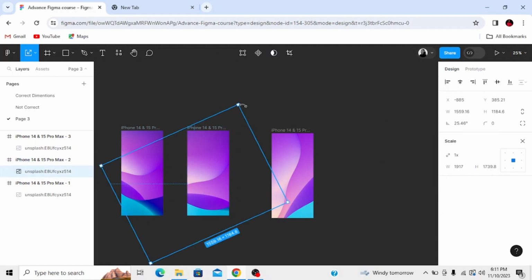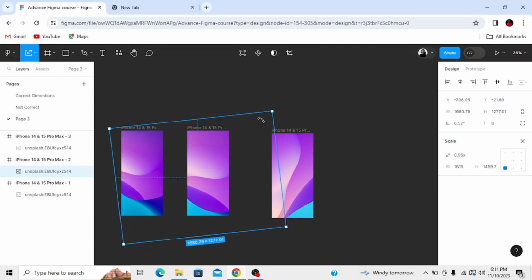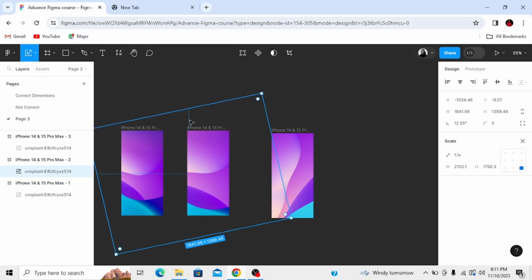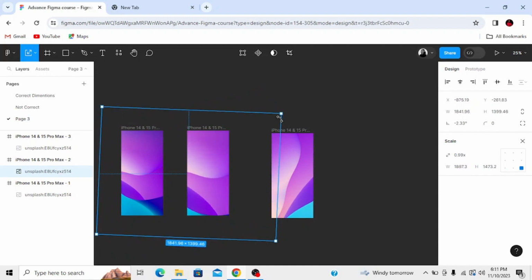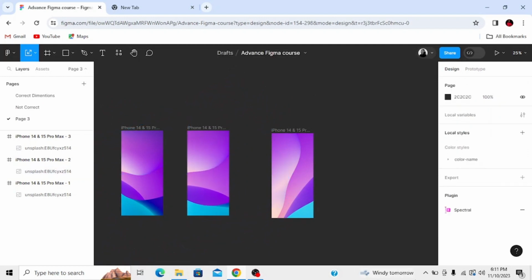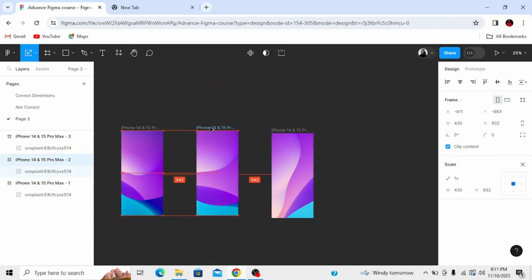Let me do this to my choice so that this will look beautiful. Let me rotate this. So here we have our image.